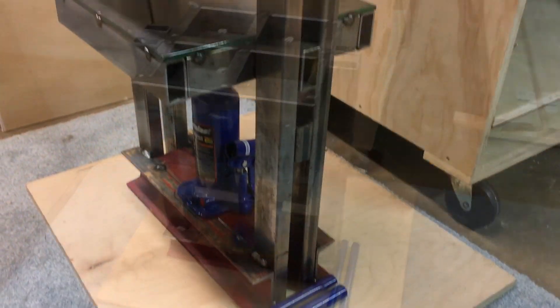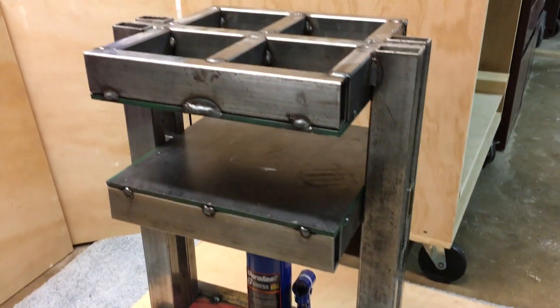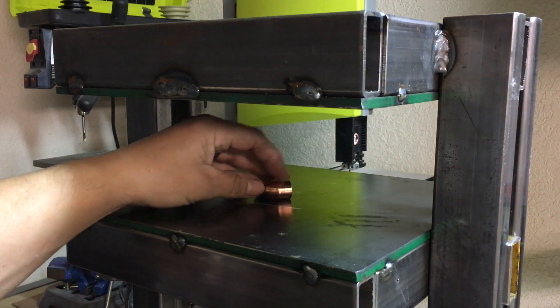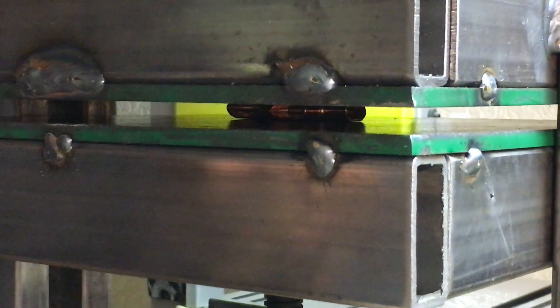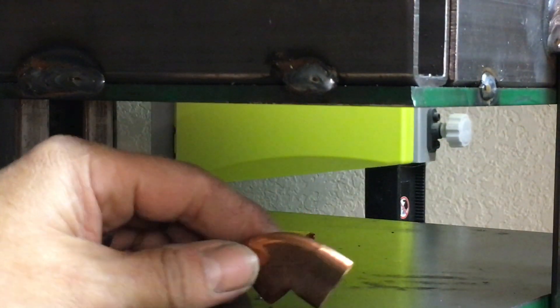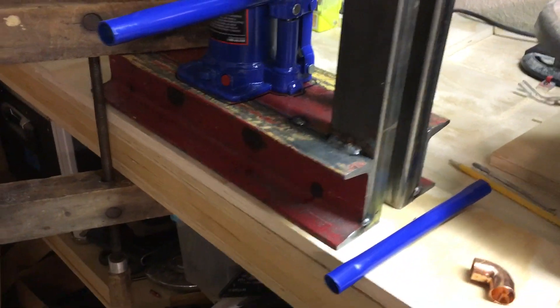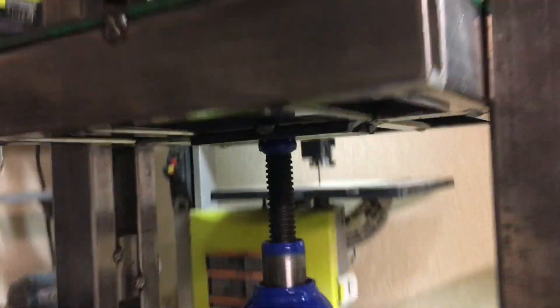Here's the unit completely assembled. As you can see, I left the base small enough — I wanted to be able to mount this maybe to the edge of a bench top, so I haven't decided if I'm going to add additional support rails. To give you some idea of the pressing power, I put a couple of half-inch elbows into the press to see how it would handle, and you can see they were flattened out quite nicely. You can see the structure of the upper plate held up well, and the side rails seem to take a lot of force. Here's a close-up of the underside where the plate is — you can see the jack has a nice, good surface to press against.